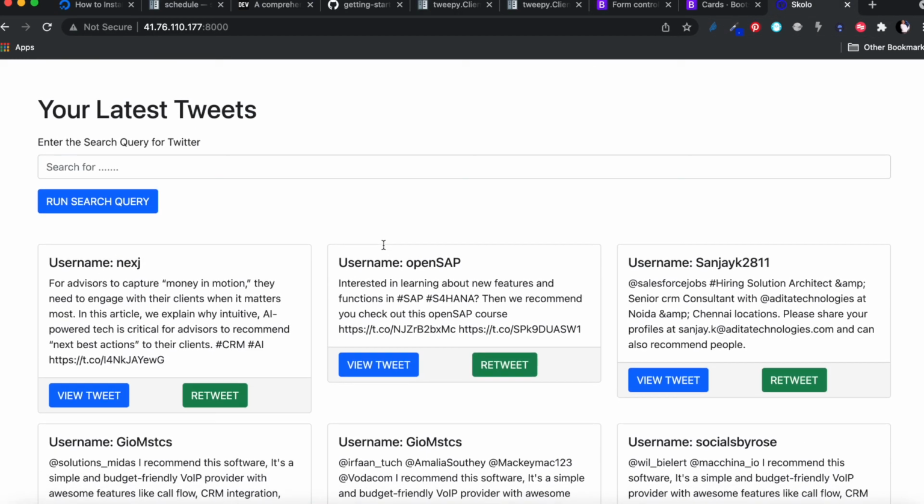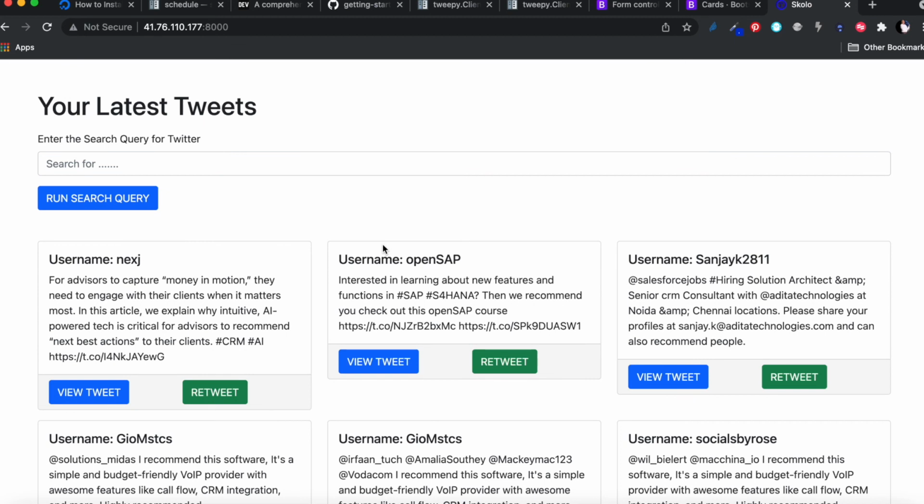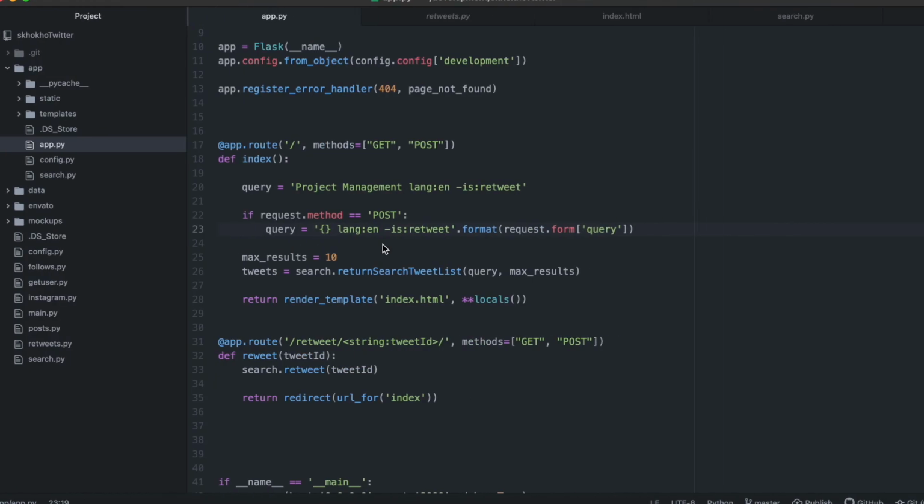The first tutorial, I showed you how to just generate the API keys from Twitter. Last week's tutorial, I showed you how to use version 2 to search for things, and today I've shown you how to actually create a front end to be able to visualize what you're doing in the back end, so you don't have to do everything like that.